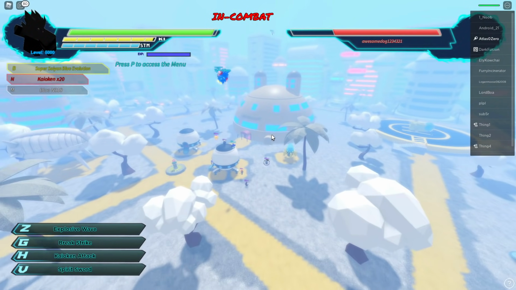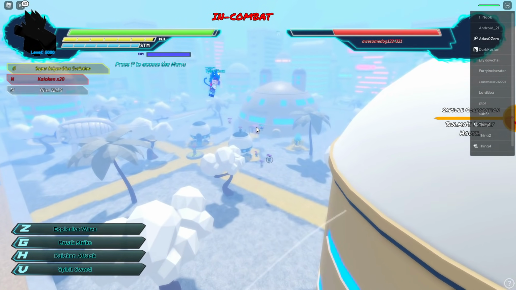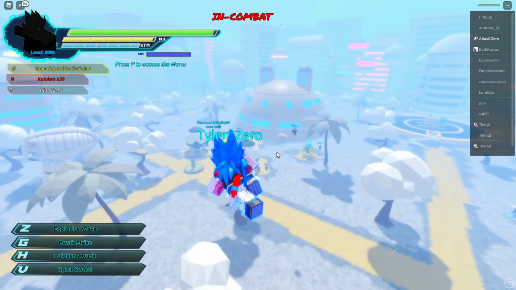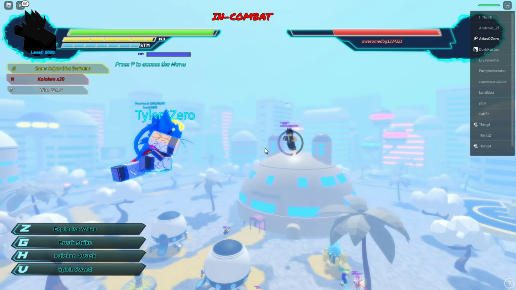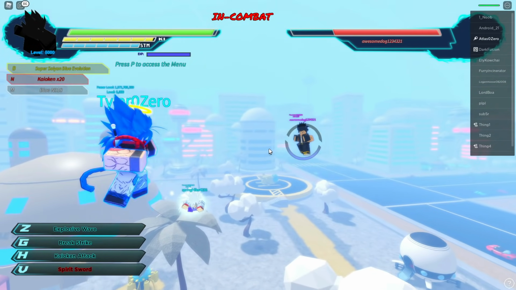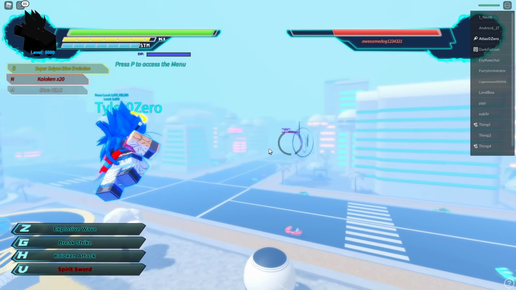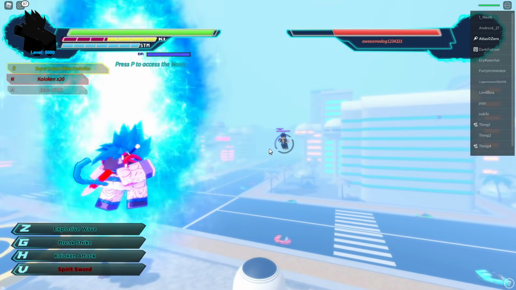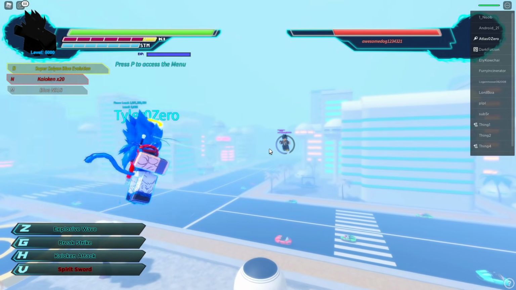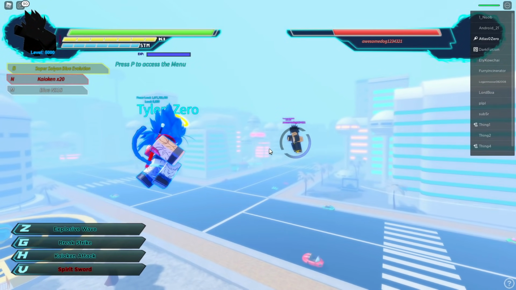What the heck? It's like my camera's messed up a little bit. All right, now it's fixed. And then let's lock on. I want to do Spirit Sword. Come up to him and just, can we get him with it? Or do we not have enough key? We don't have enough key. Let's charge up. We need to get our key charged, because it's kind of like an ultimate. And then Spirit Sword. Did we miss it?